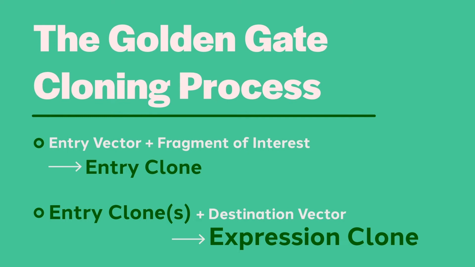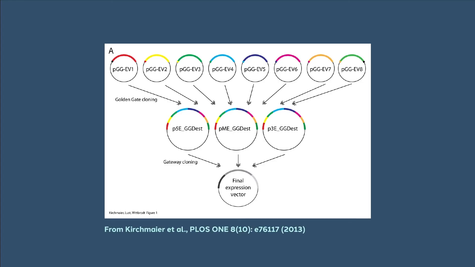Functionally, these elements have the same purpose. Both Gateway and Golden Gate are designed for the modular assembly of genetic material into a complex clone for protein or gene expression. The entry vector is used to capture a gene fragment of interest to create an entry clone. In most cases, you will need to build several entry clones, which will be your building blocks for your final expression clone constructs. A subset of your various entry clones will be used to provide insert material, and with proper design, Golden Gate cloning can assemble as many as 35 fragments in a seamless, scarless fashion.